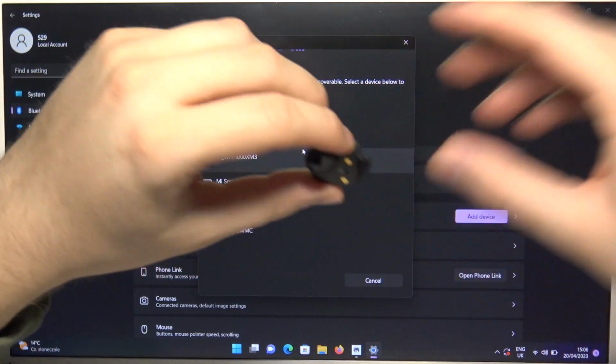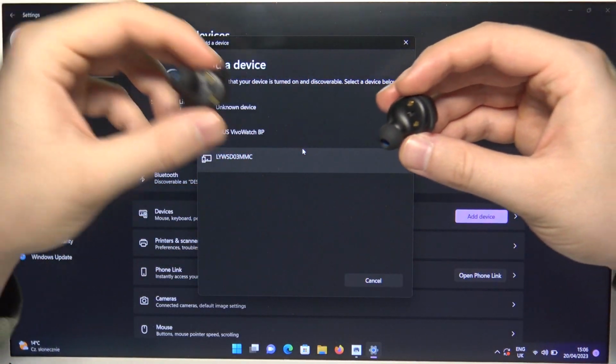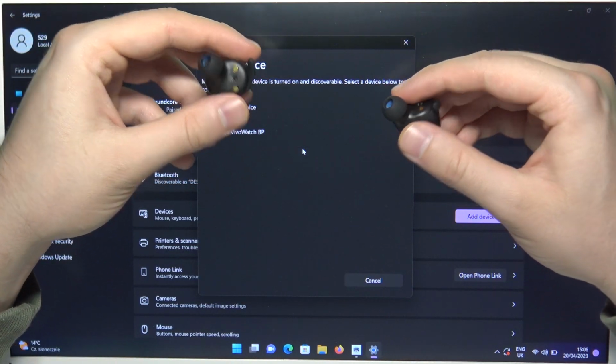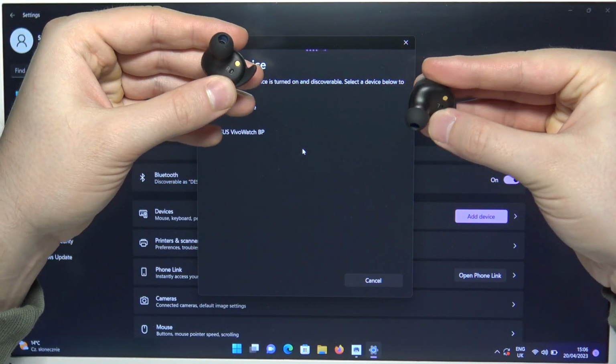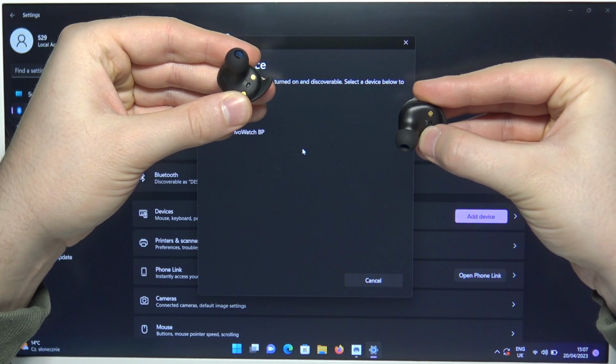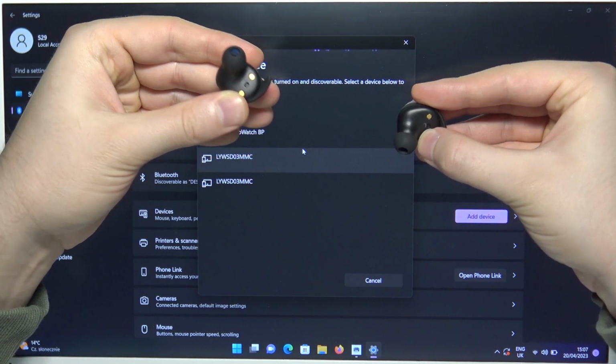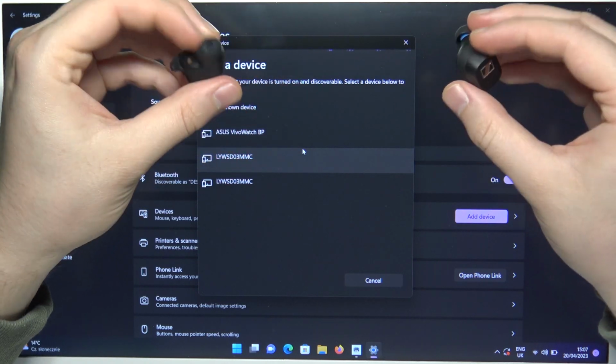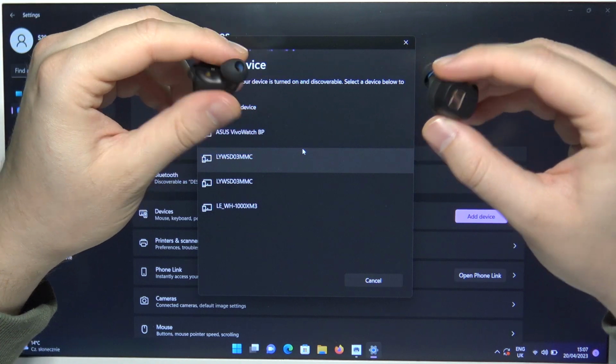We have to be also sure that they are still blinking, but as you can see in my case, for some reason, this pairing mode just turned off. So let's repeat our step, click and hold this touch control panel and take a look for the indicators. Let's do this one more time.